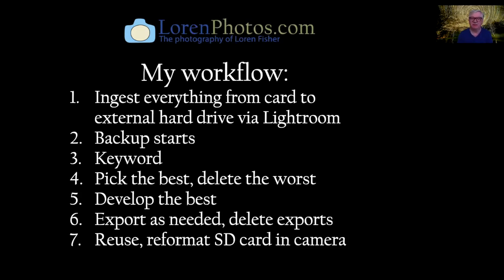So I develop the best ones and then do my processing and whatever I need to do to that photo, depending on what I'm going to do with it. And processing a photo differs if you're just going to put it up on the internet, your blog, Instagram, Facebook, whatever, or if you're going to make a print. If I'm making a quality print, I'm working on that baby a lot harder than I am just putting it up on the web. So I'm going to do all my development, get all that done, and then I probably won't do anything else to those files until I know what I'm doing with it.